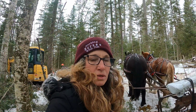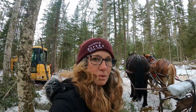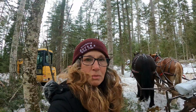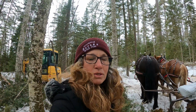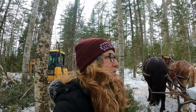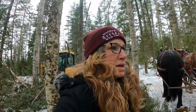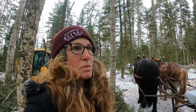So while he gets his saw, I just wanted to say that down at our house we don't have any snow. I mean, there's maybe a snowbank here and there, but the fields are bare. And so Jim is going to be calling this his last day logging for a little while because he wants to go home, and there's much manure that needs to be spread. He wants to do it while he can. And we have cold weather coming in at the end of the week, so he wants to get it cleaned up before then. It's got manure to spread, hay to haul, all kinds of chores around the farm that need to be done.